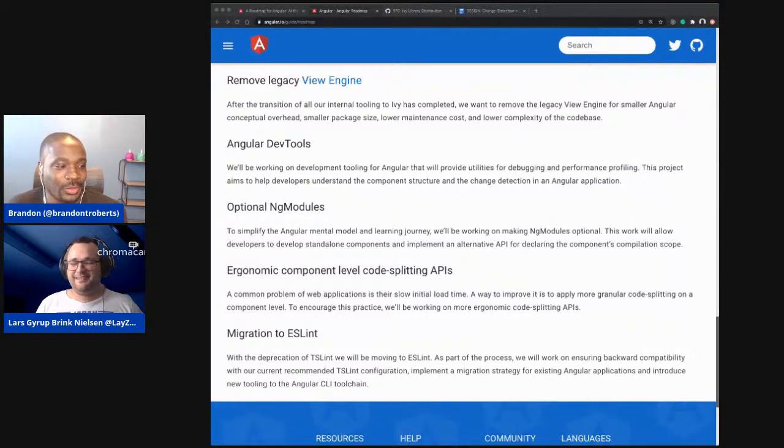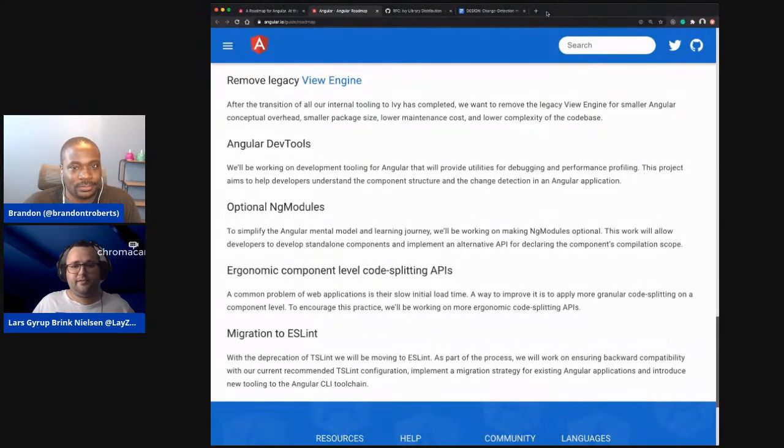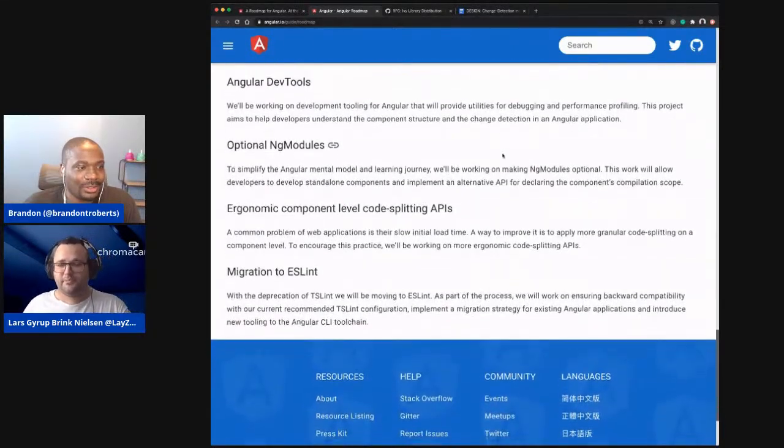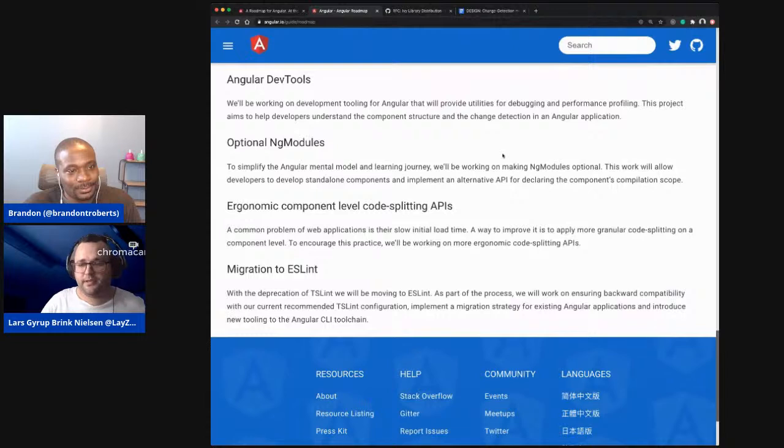Software projects are prone to do that, yes. Yeah, we all know that. And now we're kind of in this limbo, and especially the library authors are like, what's going on? What are we supposed to do? So yeah, it will be good to finally get rid of that View Engine. But it's a big one. It's integrated into many pieces of the code base and the framework and the tooling. So it's a big effort.